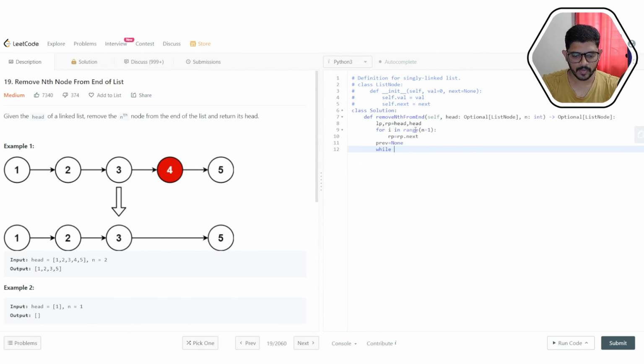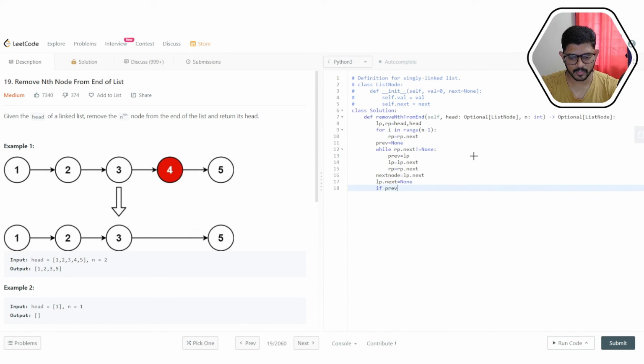So while rp.next is not equal to none, we set previous is equal to left pointer, and we set the left pointer is equal to left pointer dot next, right pointer is equal to right pointer dot next, and next node is equal to left pointer dot next, and we are unlinking the node to be deleted by saying left pointer dot next is none.